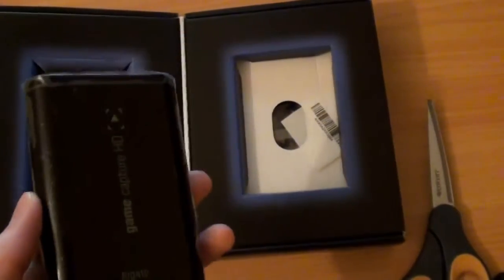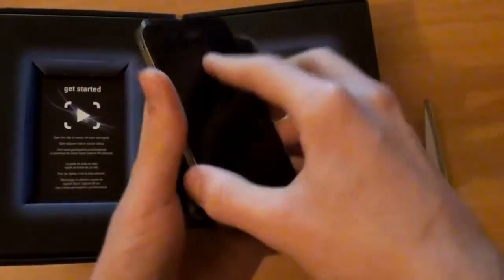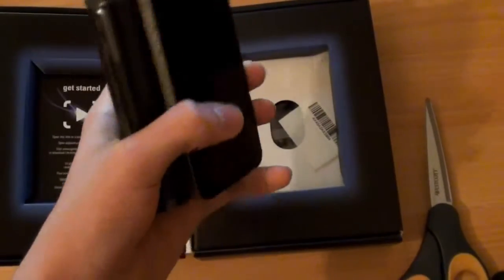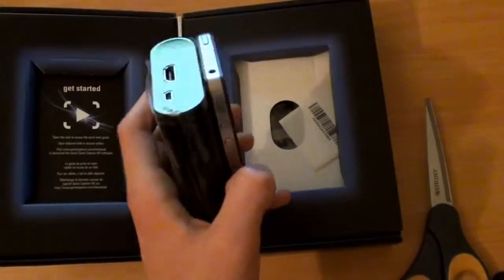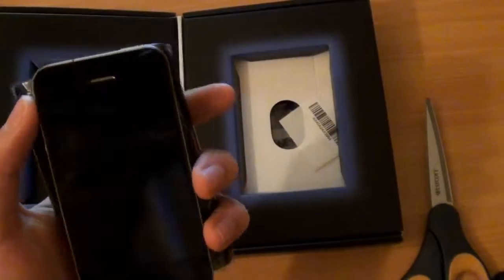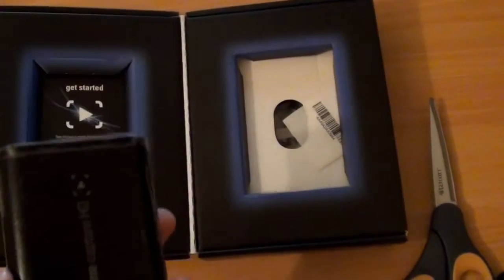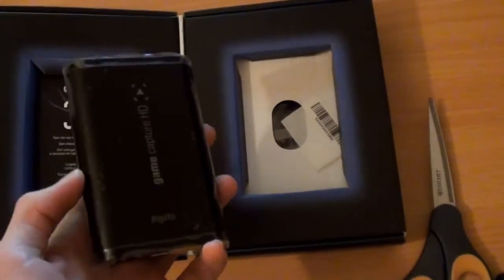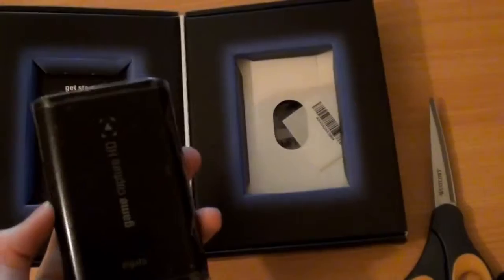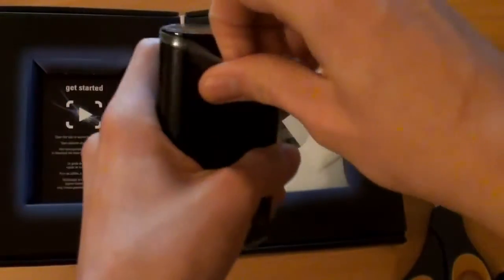Now, as you guys will see, it's actually fairly small if I compare it to my hand, or an iPhone 4 in this case. It's actually smaller than the iPhone 4 in length. However, it is wider, but that's not really that important. It's very small, and I can't really compare the HD PVR because it's all plugged in, but it's a lot smaller and very portable, so you can use that when taking it on trips and whatnot. Let's take the plastic off here.